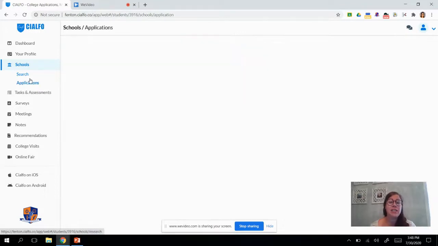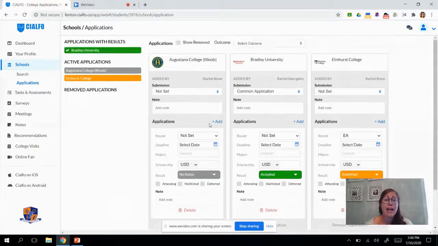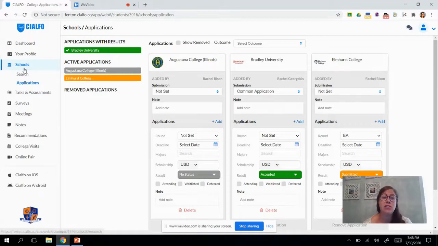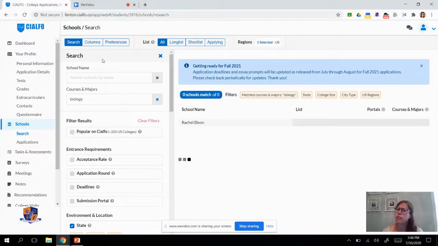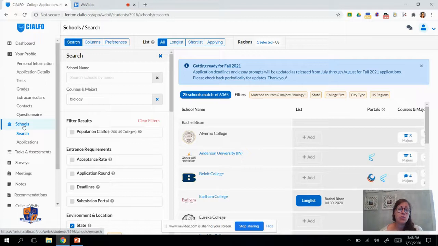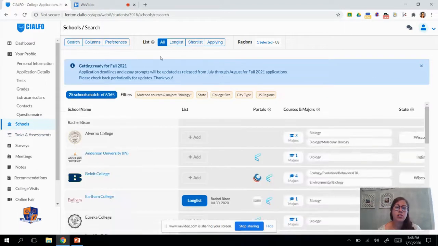Now, if you go to Applications, it's going to show you all of the schools that you have already added onto your application list. These are schools you are definitely applying to. To see your long list and your short list, the schools that you're considering but haven't applied to, is still by going to Schools. So you'll click on Schools, and you're going to X out the search.